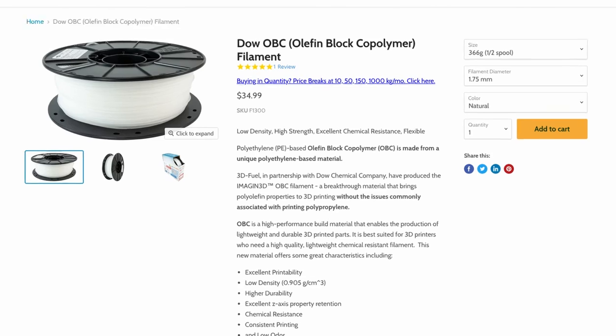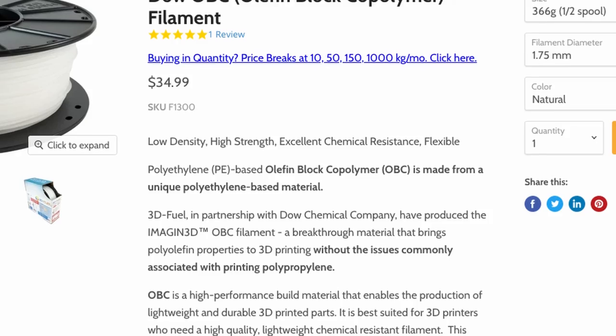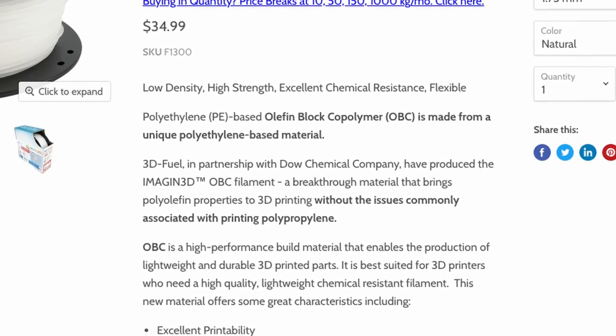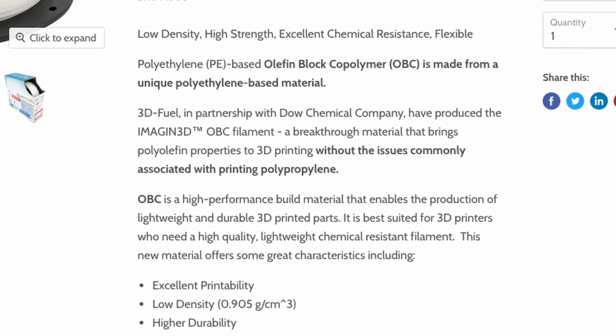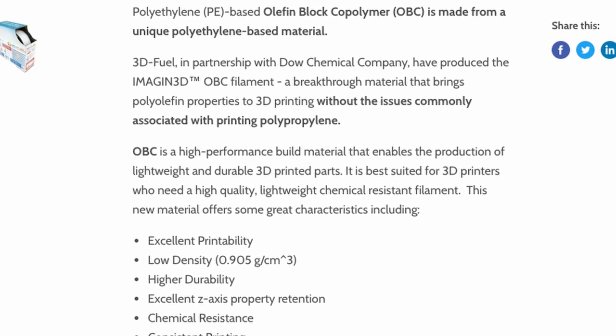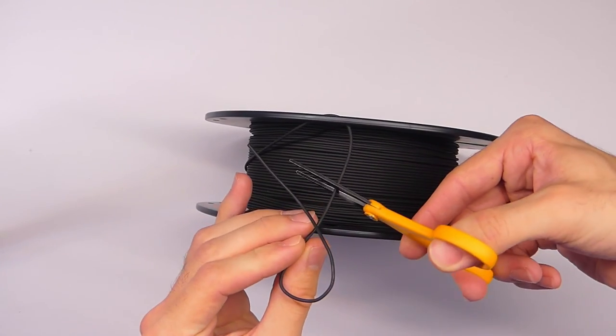According to 3dfuel.com, this is a polyethylene or PE-based Olefin Block Copolymer, and it is made from a unique polyethylene-based material. They say that it has excellent printability, low density, higher durability, excellent Z-axis property retention, chemical resistance, consistent printing, and low odor, just like me. They say these material benefits enable new high-end applications.